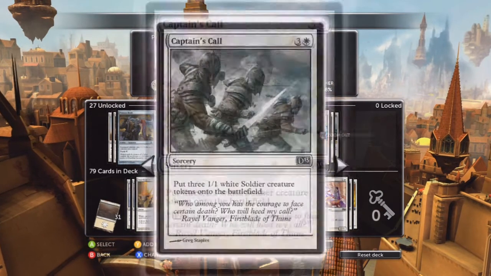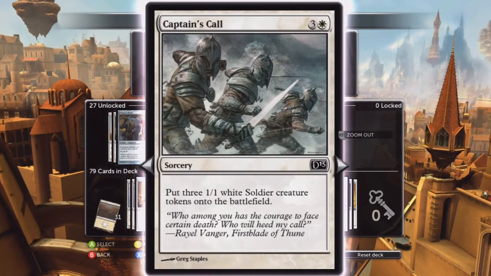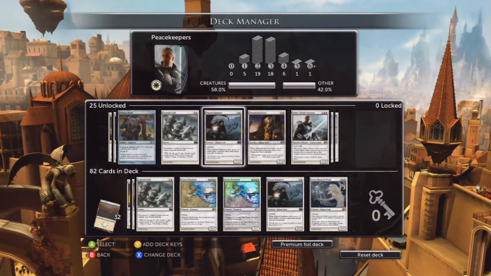Captain's Call. I love putting tokens in, but I don't want too many of them. It's 4 mana, and there are 1/1 tokens. They're not great. Dawn Elemental, great though. This card's a lot of fun when you get that card out.